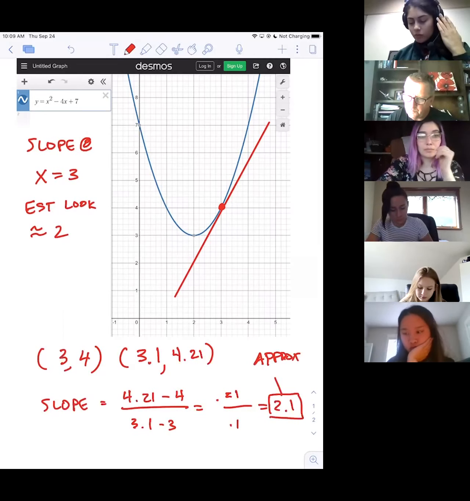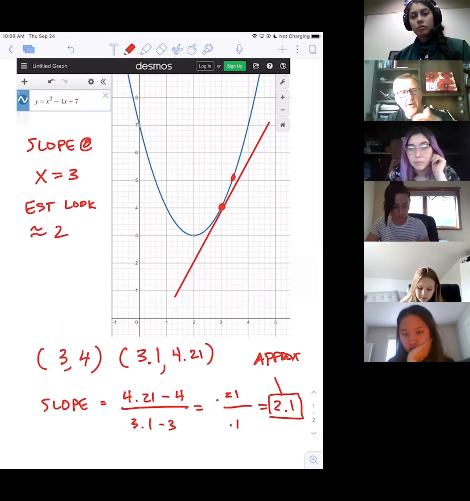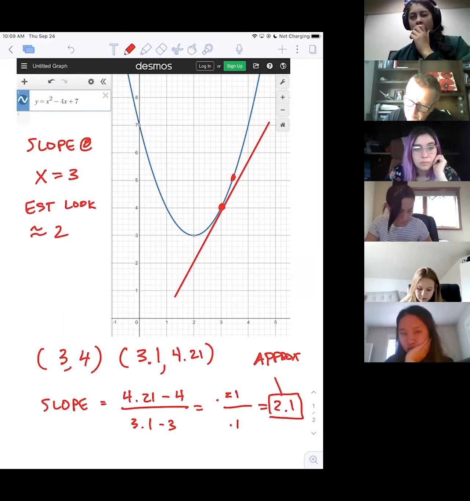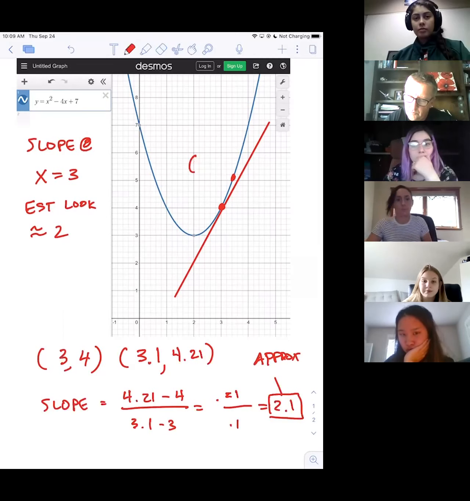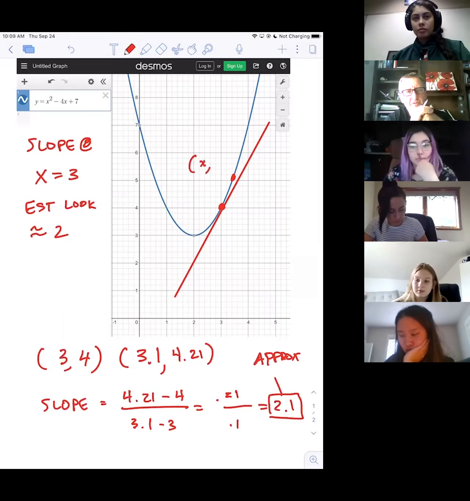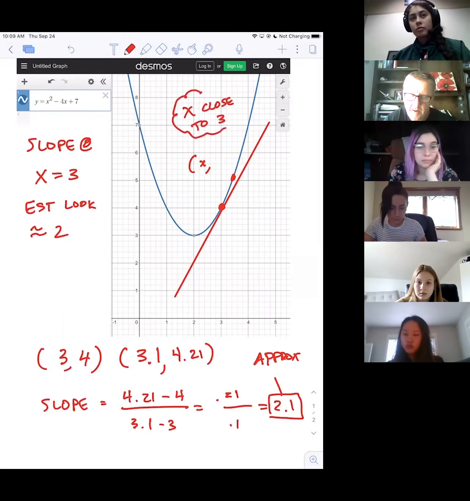Extremely cool. What if for this second point up here, and I'll draw it pretty far away just so that you can see it, rather than just guessing x to be 3.1, what if we don't even guess? This is what mathematicians hate, guessing. Guessing is for losers. What if we just let it be x, and then let's just make a note to ourselves that x has got to be close, as Eve reminded us. It's got to be close to 3, right? I love drawing clouds around stuff. It makes you want to look at it, doesn't it?